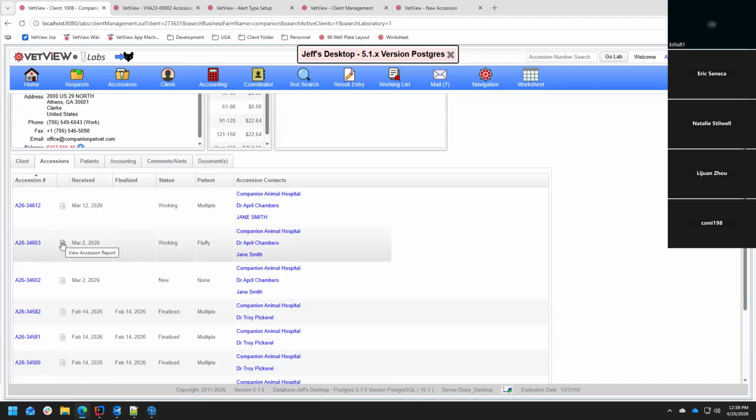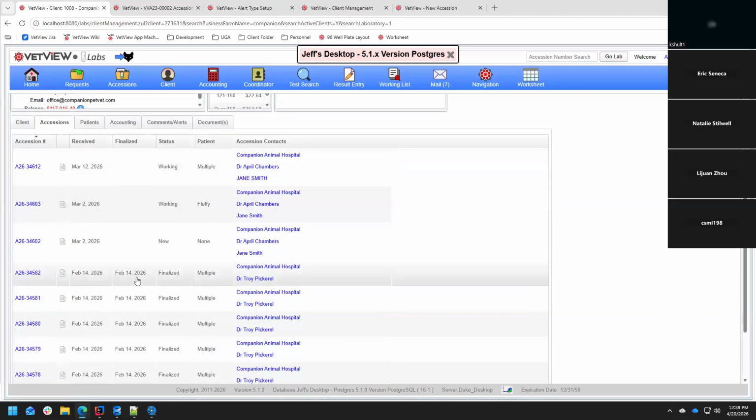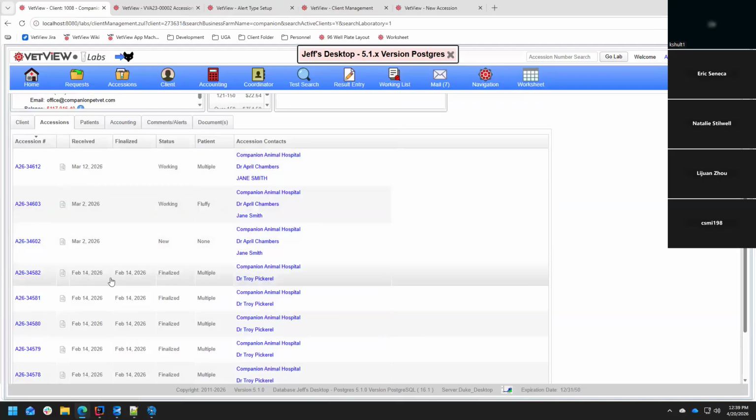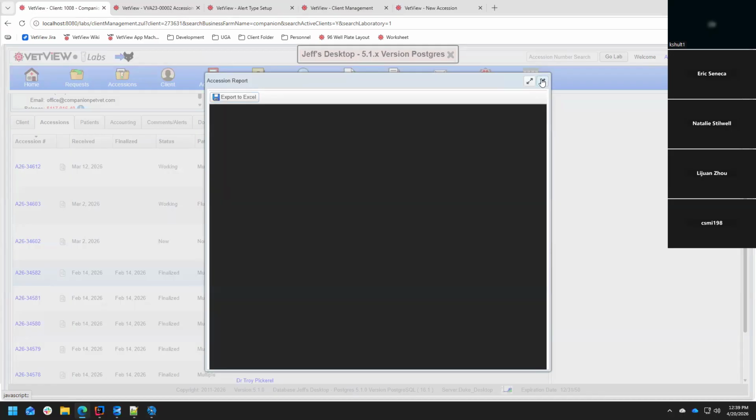I can print that report quickly. So if I'm talking to the client on the phone and they are looking for a specific report, you could go here. If they don't remember the session number, or if they know the session number, you could look it up on the session screen, but you could print that report, look at it, tell them about it, whatever it is they need to do. But you can also see a list of all the stuff that they've got going on there as well.